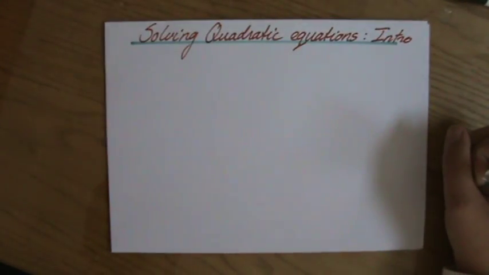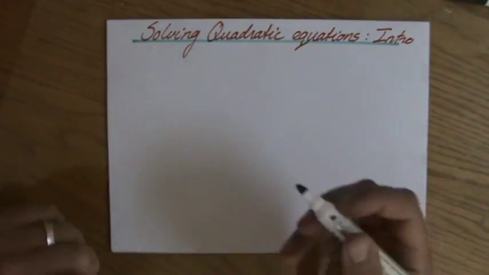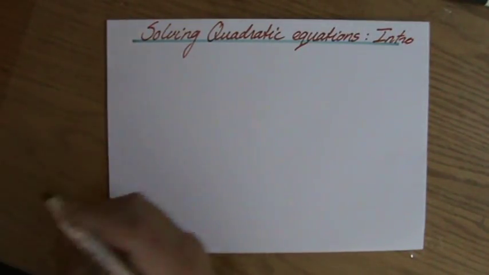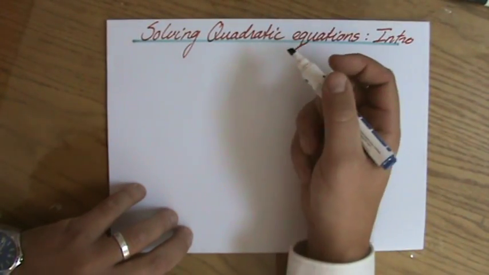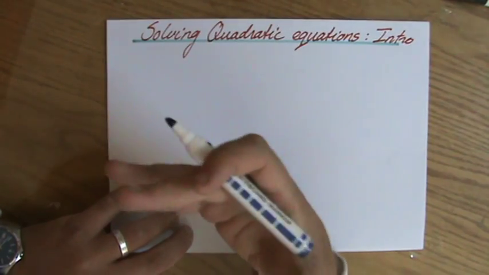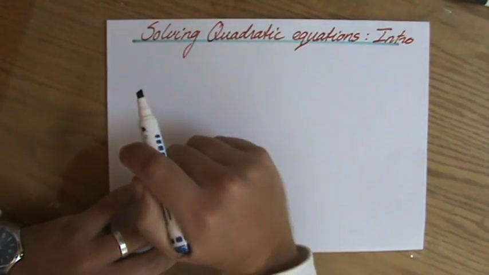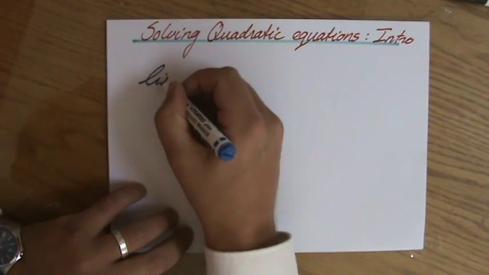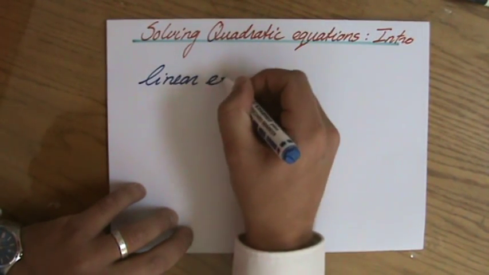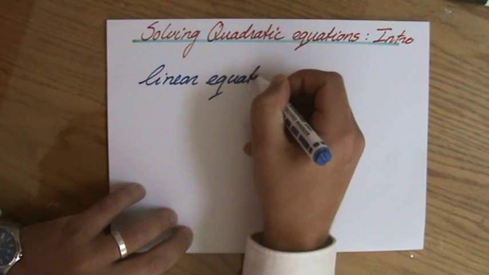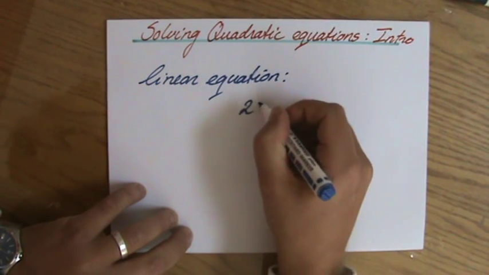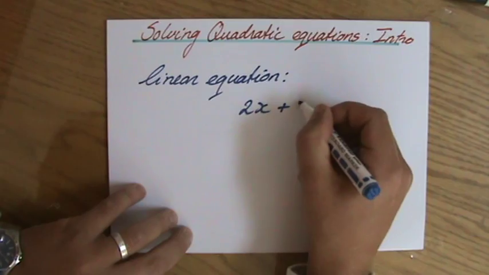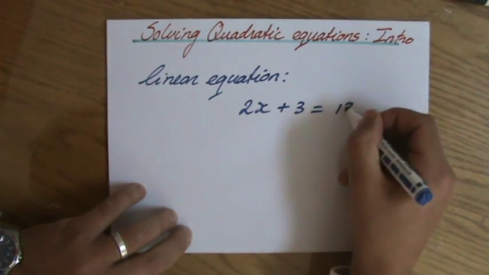Now this introduction I just want to use to go back to the basics. Because so far you have learned how to solve linear equations. Linear equations where the highest power of x is a 1. So for instance, the linear equation, let me just write it down, the linear equation of 2x plus 3 equals 13.